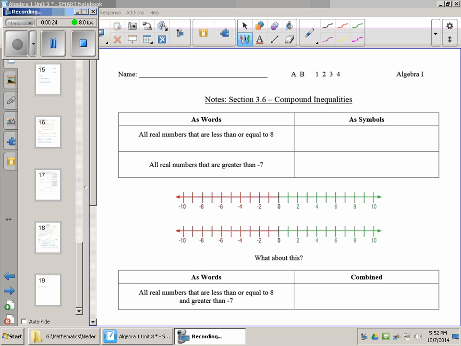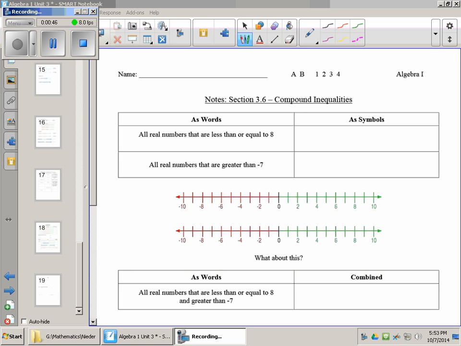All right, so this section we're going to talk about several different things. We've got quite a big lesson here for today. We're going to talk about compound inequalities and what those are. And then we're going to look at different ways to write our answers to inequality problems that you've been doing. So far, you've been writing all your answers with the less than and the greater than symbols. But there are actually two other ways we can write our answers that you'll see in your higher level math classes. And so we're here to get you ready for that.